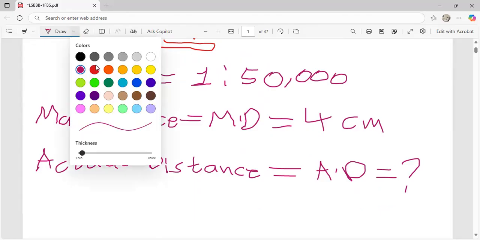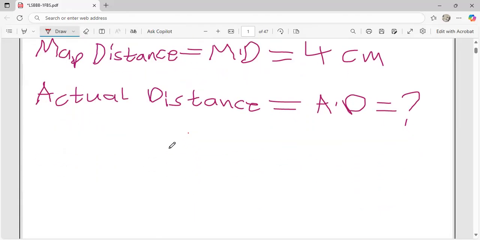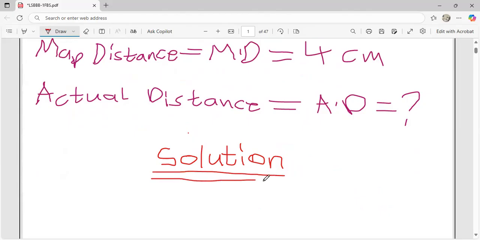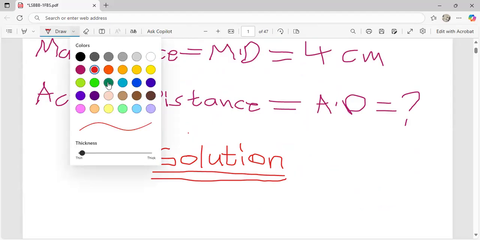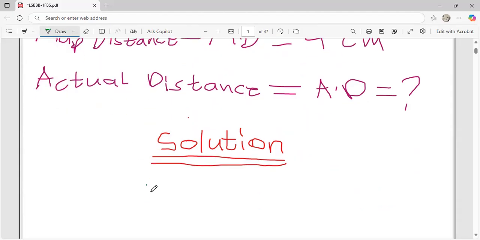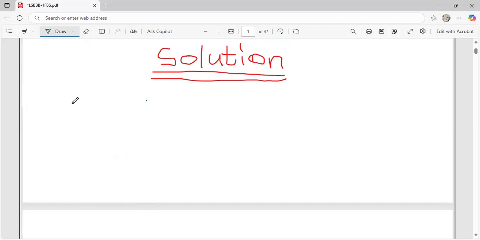Good. So from here, we just move to our solution. And in the solution is where we are going to apply the formula and see how we can apply some various techniques to be able to make life much easier. So we come to solution. In our solution, first of all, we said that the scale is equal to what? Map distance all over ground distance. So let's quickly write that down and see what we can discover from that.